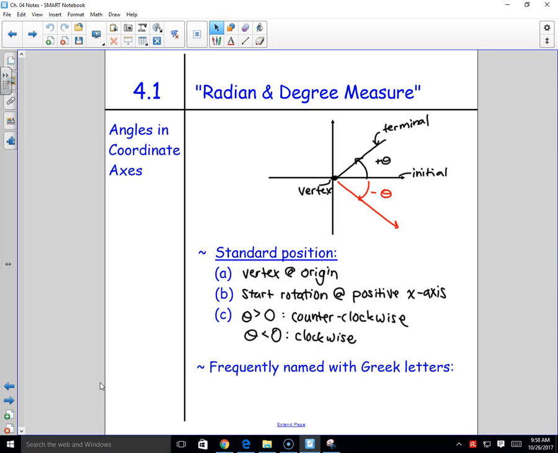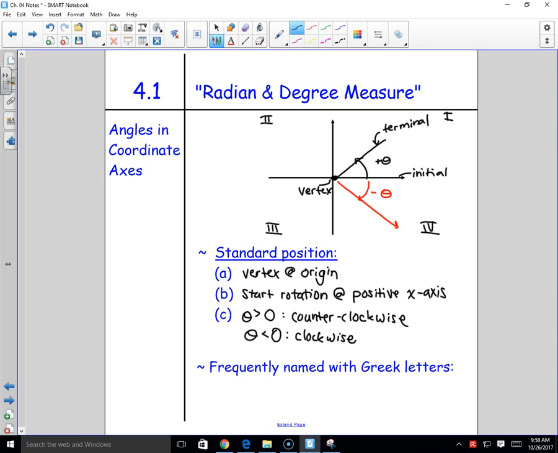A negative angle is going to measure clockwise or down and to the right. Let's see, what's something we haven't labeled? We might want a quick little reminder of the quadrants, quadrant 1, 2, 3, and 4. We'll definitely review those quite a bit. I assume that you know what those quadrants are, but just in case, a quick little reminder. And last but not least, initial and terminal sides. You guys know the words initial and terminal, right?